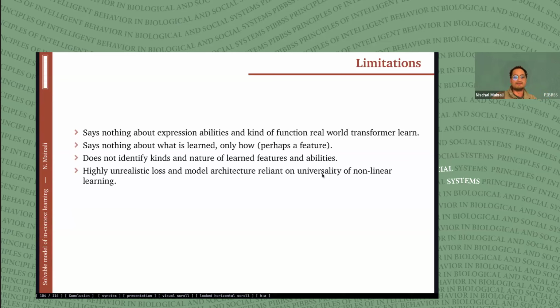And of course, the whole thing is highly unrealistic in many ways, with the choice of loss and model architecture being linear and so on, with the goal of capturing something universal, but it is not going to capture many other things. It has a wide phenomenology, but there are many things it might fail to capture, such as grokking and so on. But obviously, there are better models that are still solvable that one can work with.